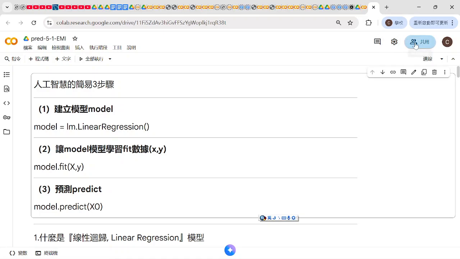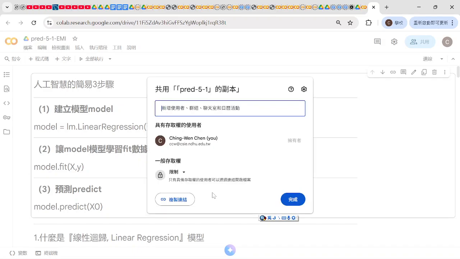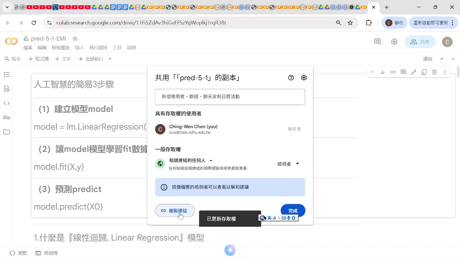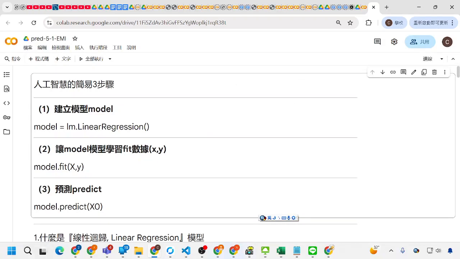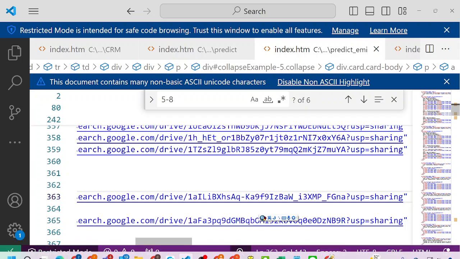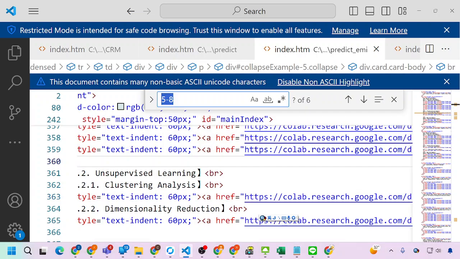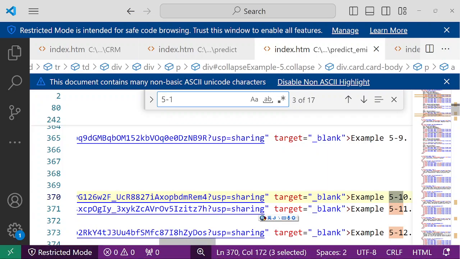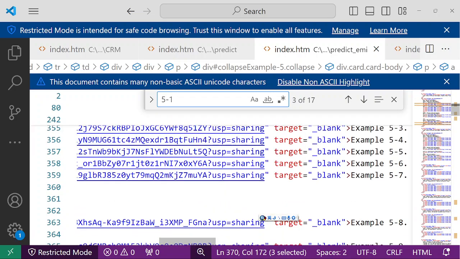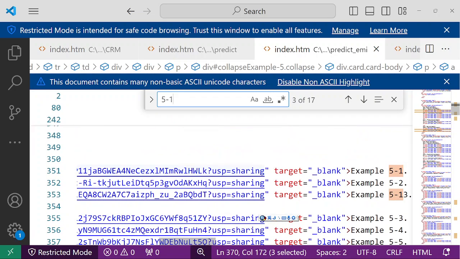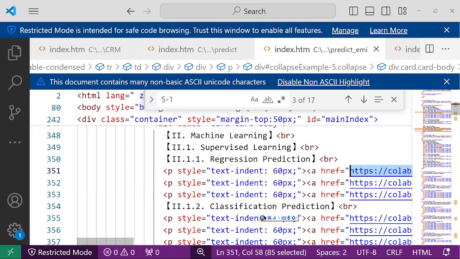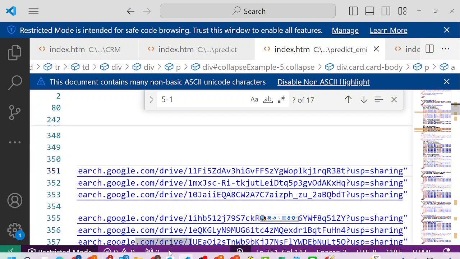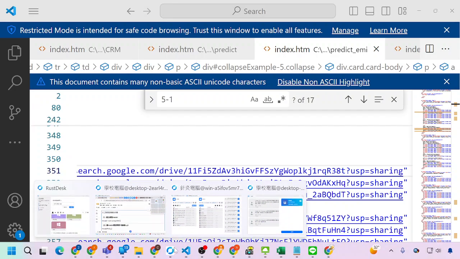And we also must share this, and we need to go to our 4-1. You know this 4-1 is not correct, and you should upload this file.